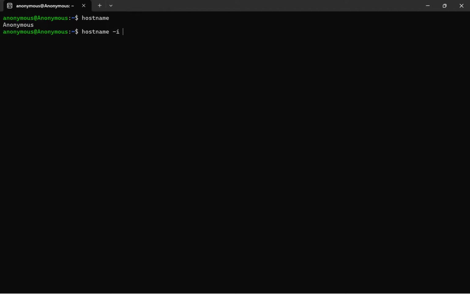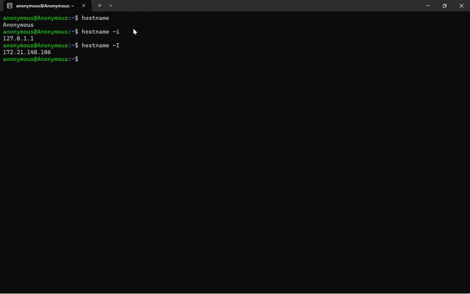But here it will throw an error. Wait. Okay, working fine. So we can use both, hostname hyphen small i or capital I, both.